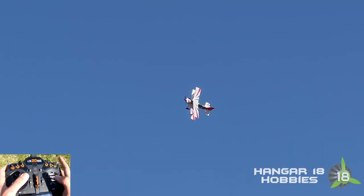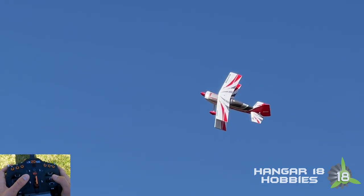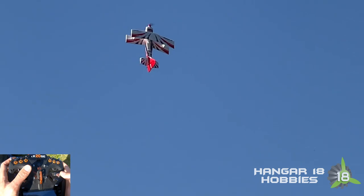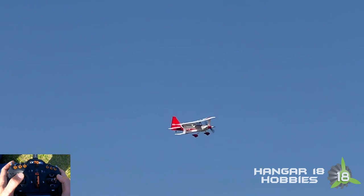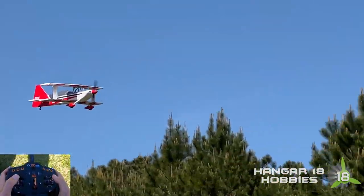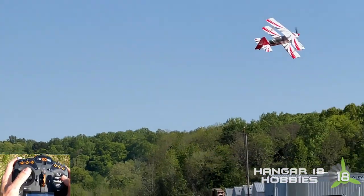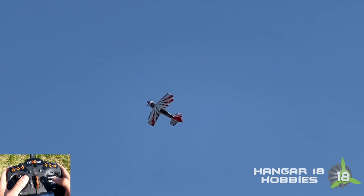I probably could put it into the higher AS3X setting to get some more stability. There we go — it's starting to feel more locked in now. The winds are definitely having an effect on it. Battery: 14 volts. Much less slippery feeling. I know some of you guys don't like to fly with AS3X, and that's cool. I feel like gyros are really useful on windy days though. On days without wind I'll fly without it no problem, but I don't want my plane going somewhere I don't know where it's going.